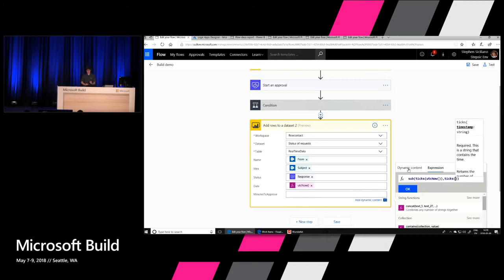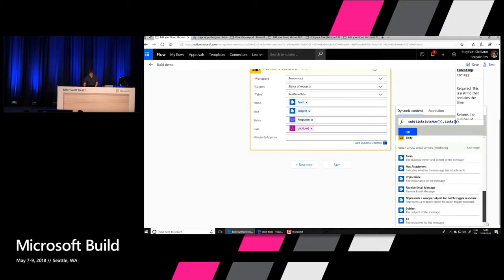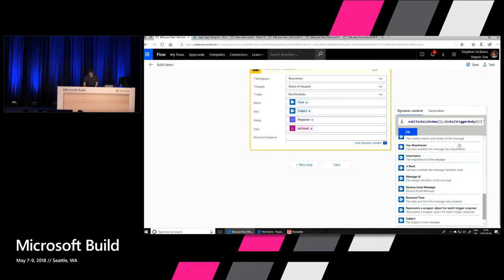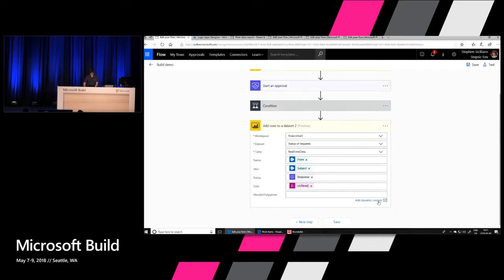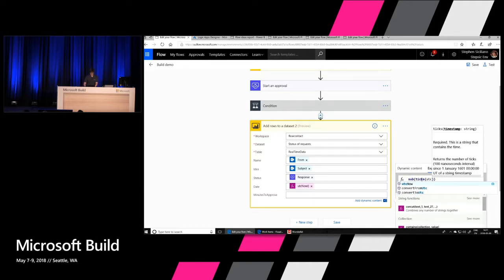Now, in this popover, I can also switch back to the dynamic content tab and find that received time that I had, and it will automatically drop in the expression for that particular output. So you see here, the receive time is actually a property inside the JSON object. So I can scroll over there. Whoops. So it looks like I lost the outputs there, but I can rebuild it real quick. Ticks.